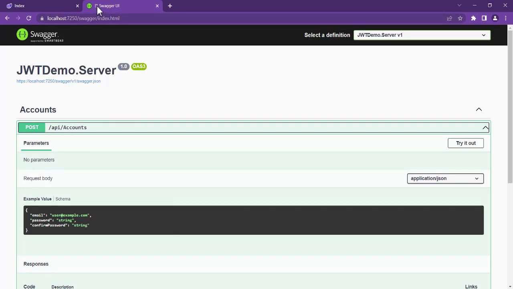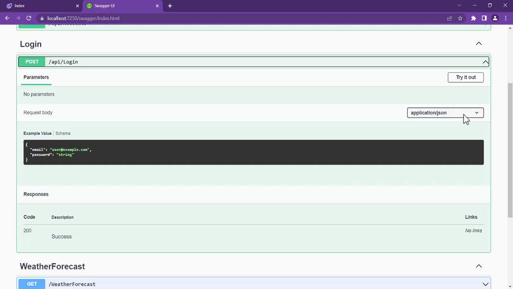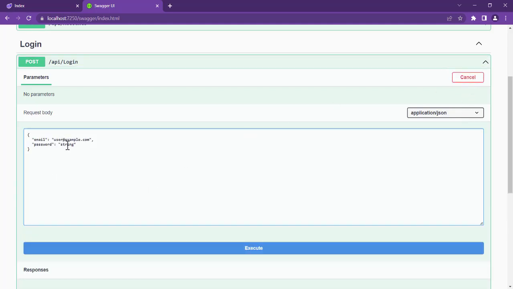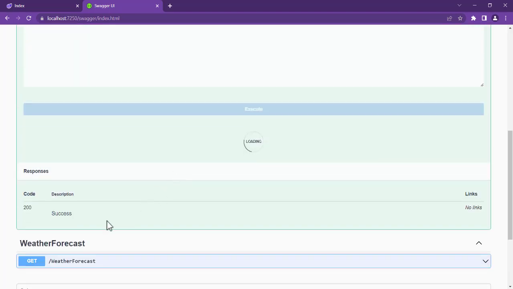So let's wait while it gets refreshed. So we can try and log in and see if we're going to have the token generated, meaning our API is now working. Then we move on to the client side to create a service, so it can talk to the API. So log in, try this out. Now we have the email here already, and remember that the password is what? Admin at 123. Execute. That's what we have.